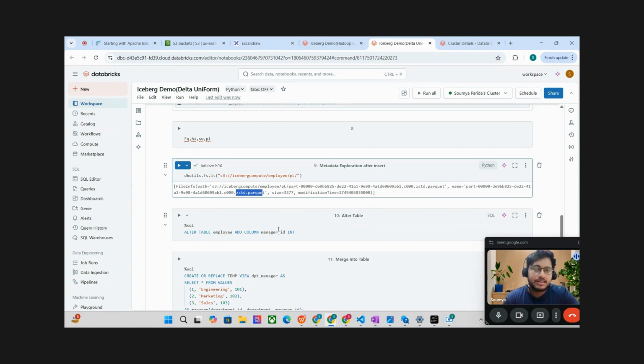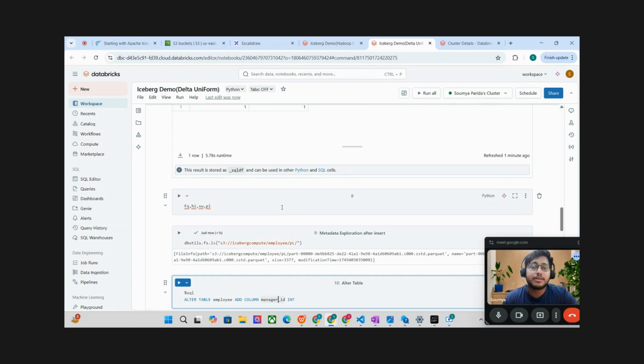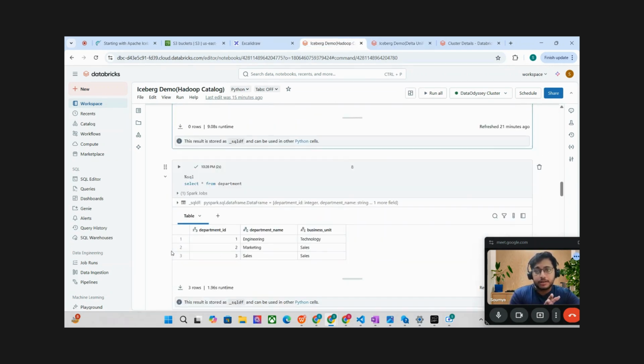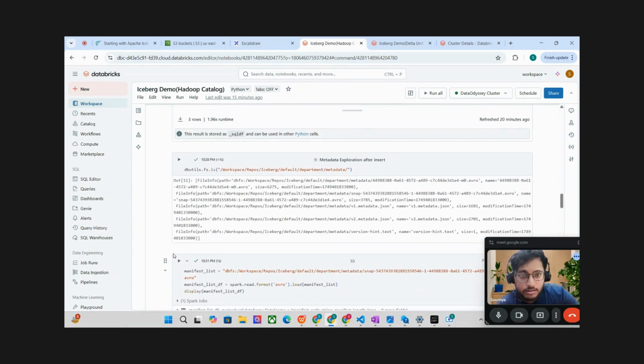Now these are the things that have been brought in by the people of Databricks itself, so that users can utilize the features of Iceberg along with the Delta tables. That's something that people at Databricks have done. But when you looked into the Iceberg, right over here, what did you see? It was something entirely different. The kind of metadata files that were being formed is entirely different. So the focus of this video was to explain that these are the two ways in which you can explore the Iceberg table format.